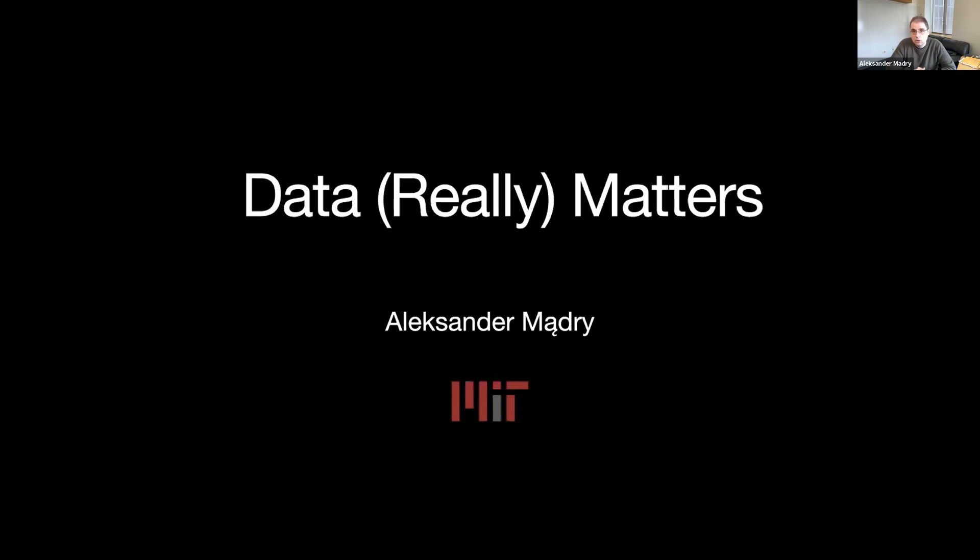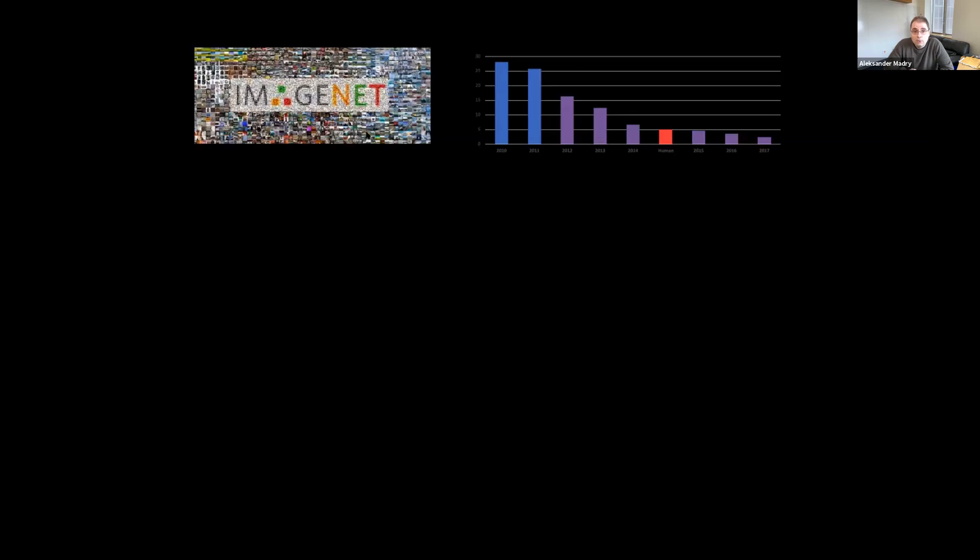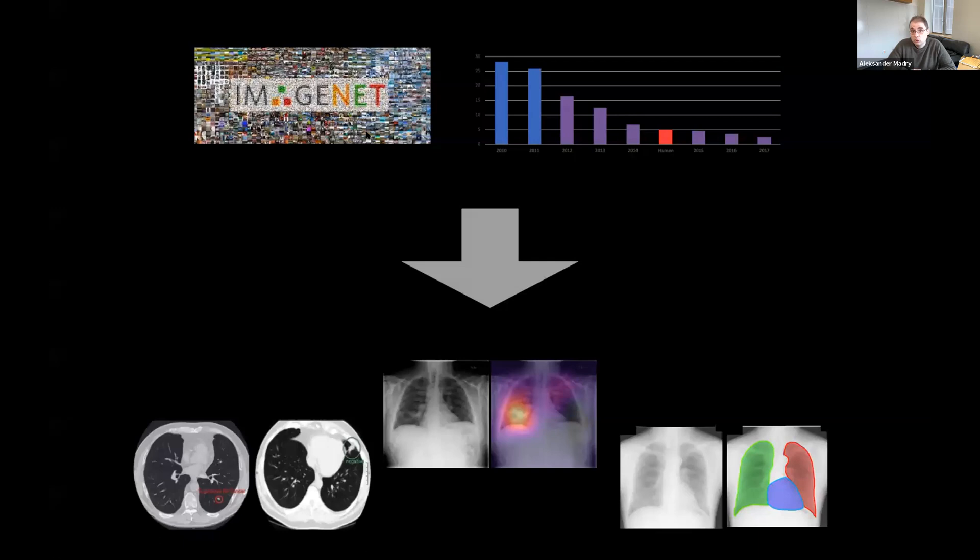So why are we here? Well, we are here because there was like 10 years ago these breakthroughs in the context of how we can apply machine learning to various tasks that previously we did not have much luck solving, in particular vision. It's progress on this so called ImageNet challenge, which essentially prompted us to start believing that in particular in the context of healthcare, we can deploy these models and deliver the quality of healthcare and automation that you previously would not believe possible. So this is the big dream.